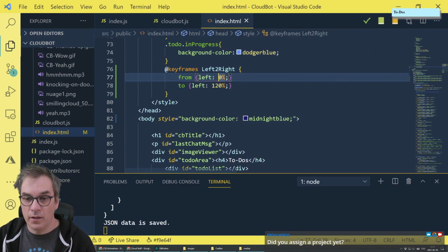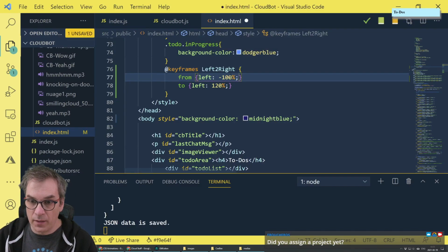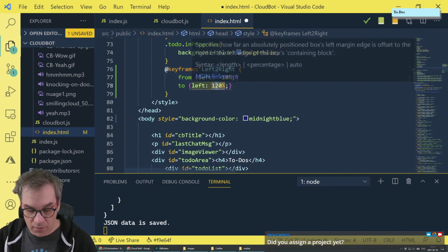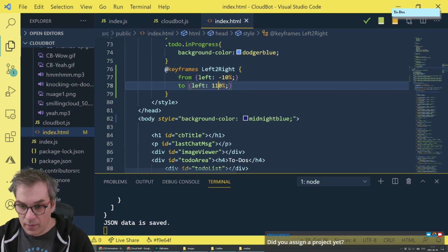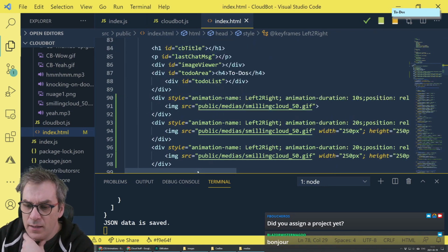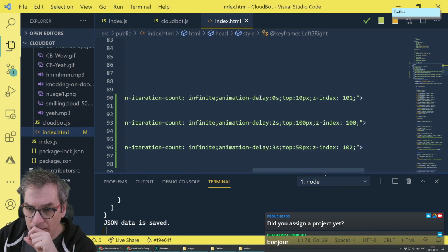Okay, but here I should do something like minus 10%. And maybe just 110%. And why the top is not working?